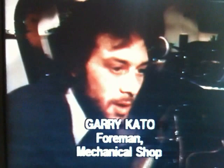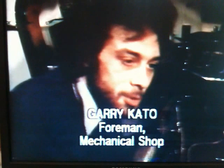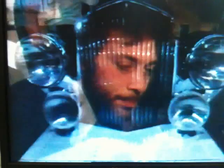Gary Cato left a research job in the engine laboratory of a major oil company. He rebuilds the engines. We all work together. For instance, if I get held up on engines, it holds the body shop up. So we all have to work together as a network and as a team. Mostly, the company concentrates on the Barchetta. But managing director Noel Hodson's personal favourite is the Oxford.